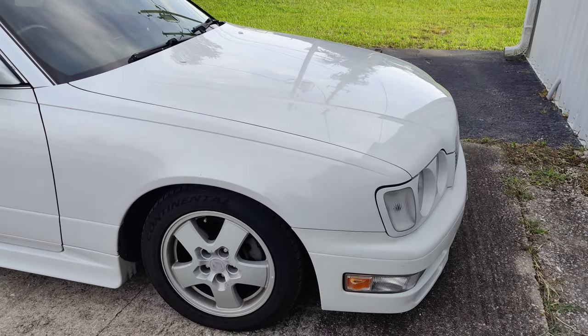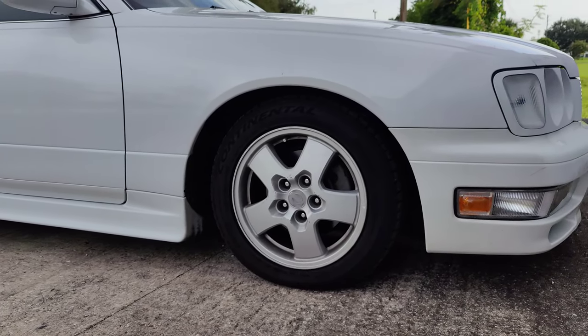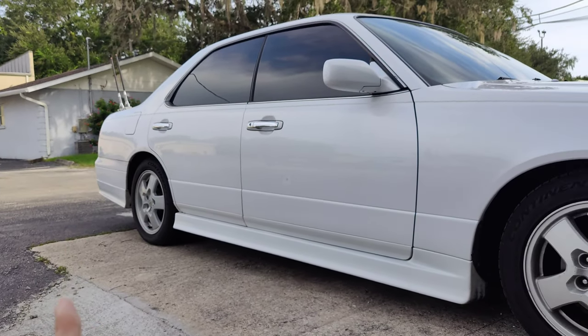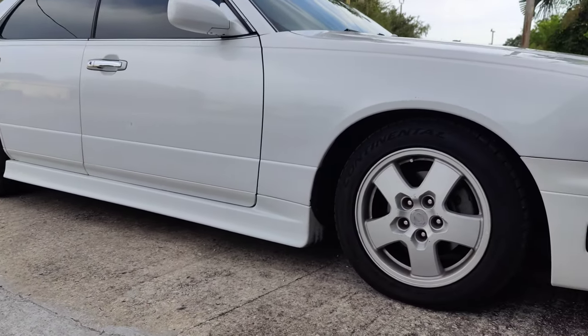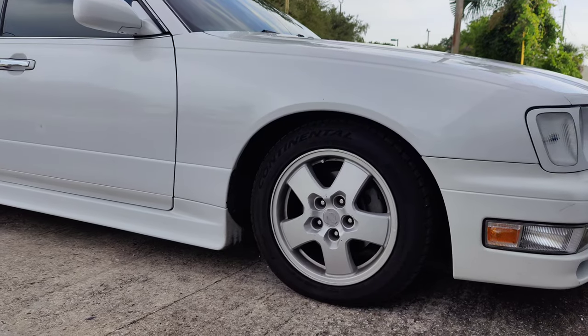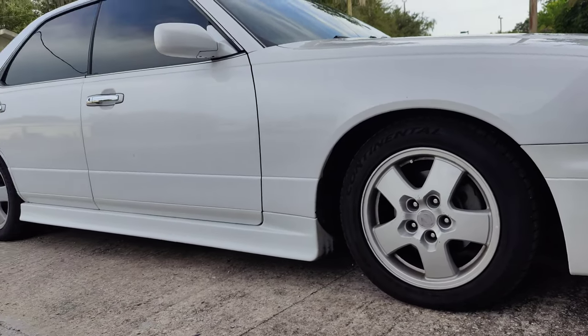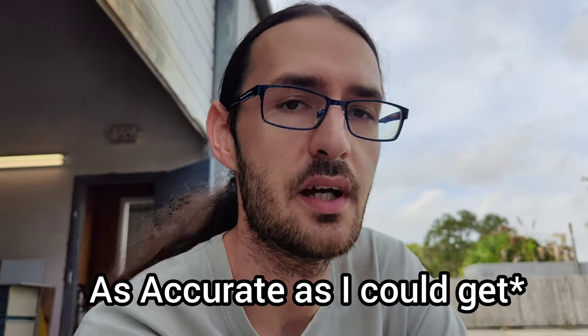When it comes to the Y33 series, they come with two wheel sizes, at least that I know of, which are going to be the 15 or 16 inch wheels, and they're going to be squared — not staggered. I'll go over this real quick for you, just so you know the size of the wheels and tires and all the relevant information you're going to need when getting new wheels and tires for this thing.